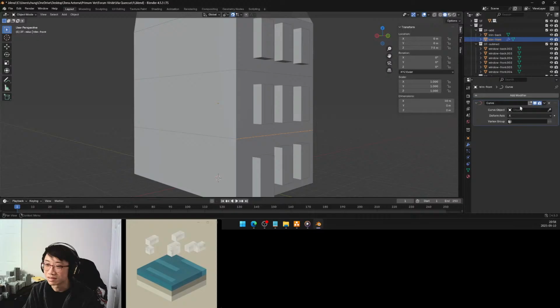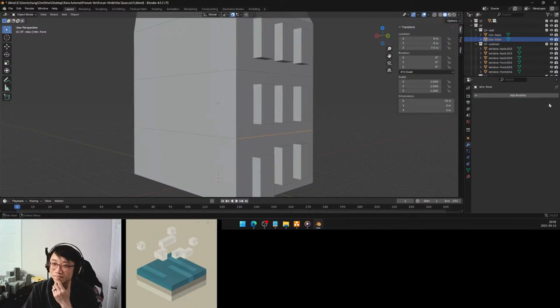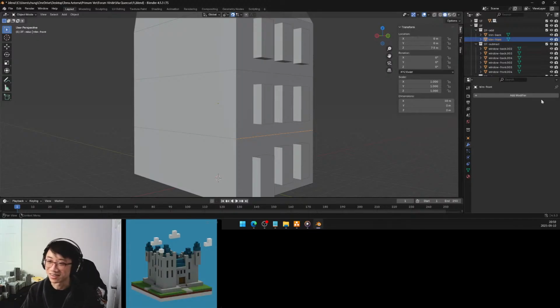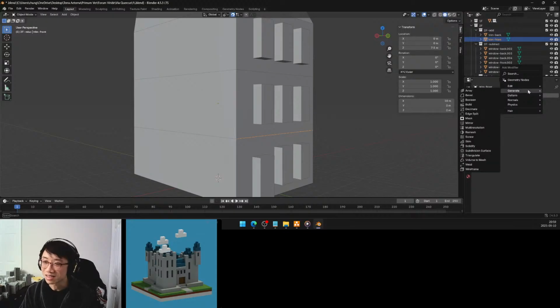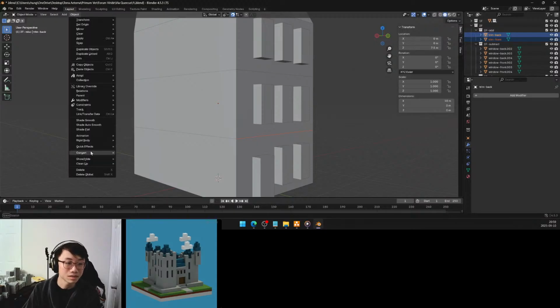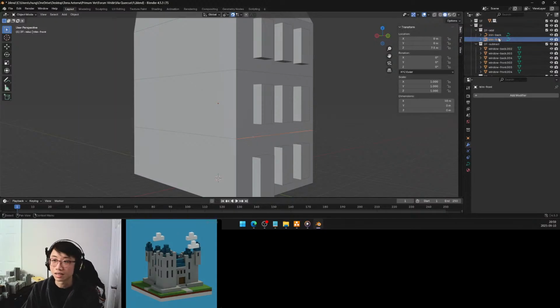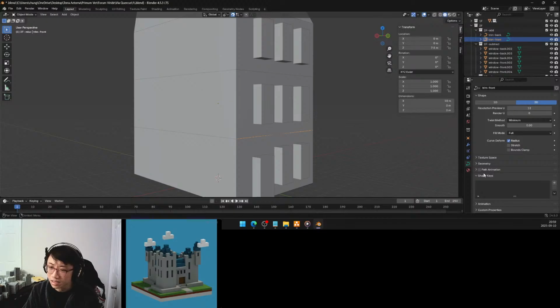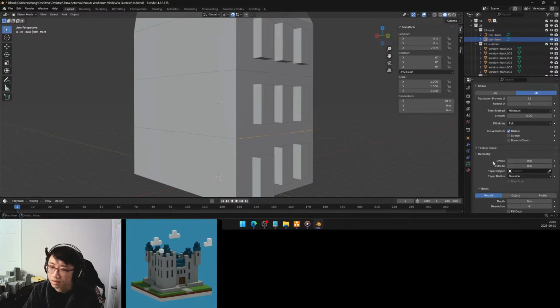Curve object. Okay, so I think I have this the wrong way. I've done this before, but I don't remember how to do it now. I think I need to convert these to curves, that's for sure. But then after that, is it... Okay, let's convert them to curves. The front... Is it simply choosing a profile object? I wonder.